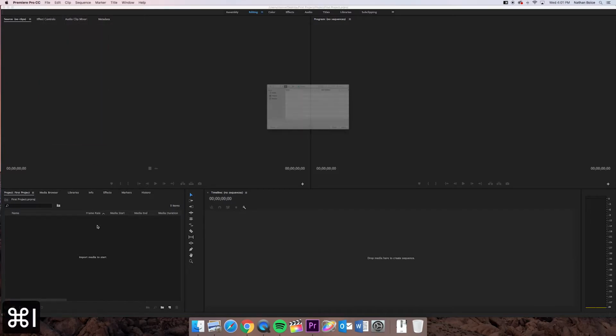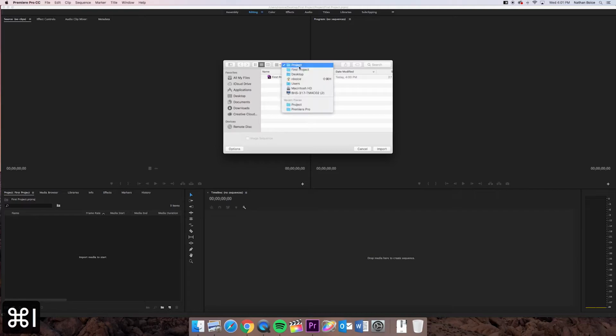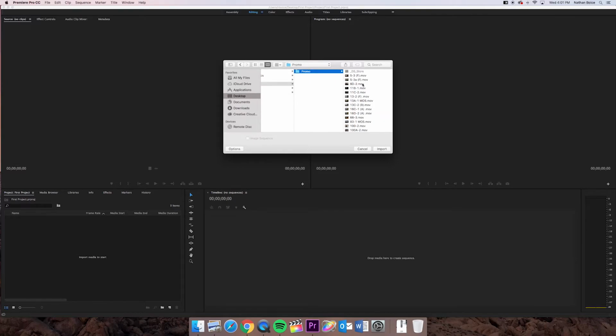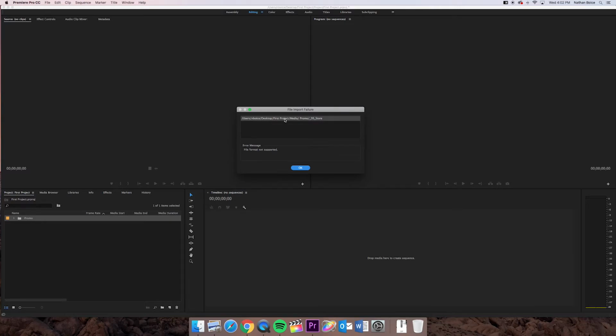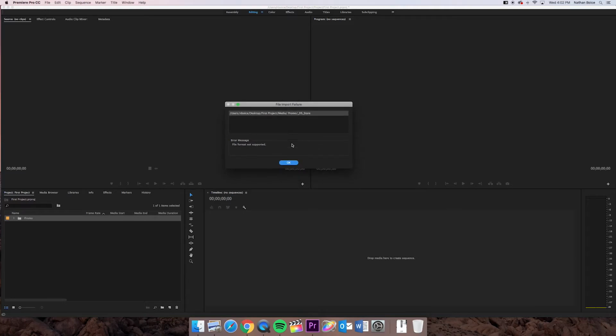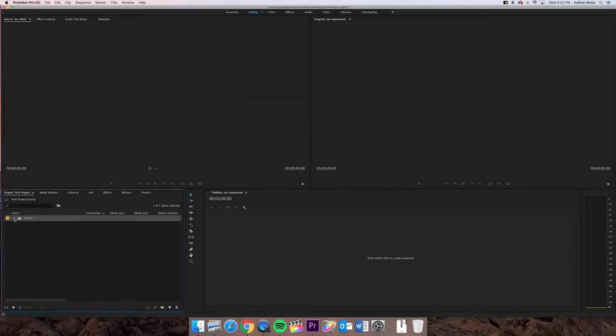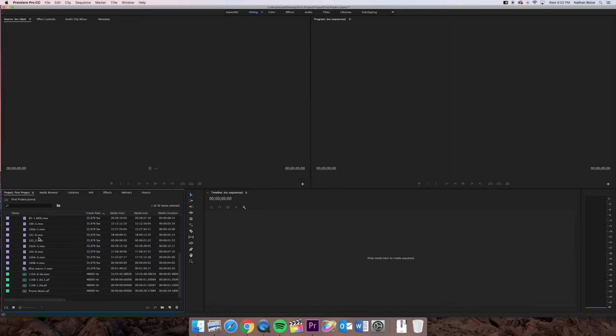So I'm just going to hit Command-I, and then go to Desktop, and then I'm just going to change my view there. Go into Media, Promo, and I'm going to import all these. For this stuff, and for probably a lot of the media we work with, you might get an error that says like DS Store. That's just a ghost file that it creates in Google Drive. Don't worry about it. Because if you look, all of your actual video clips are down here, right? So same thing as Finder, right? They have all the same names.